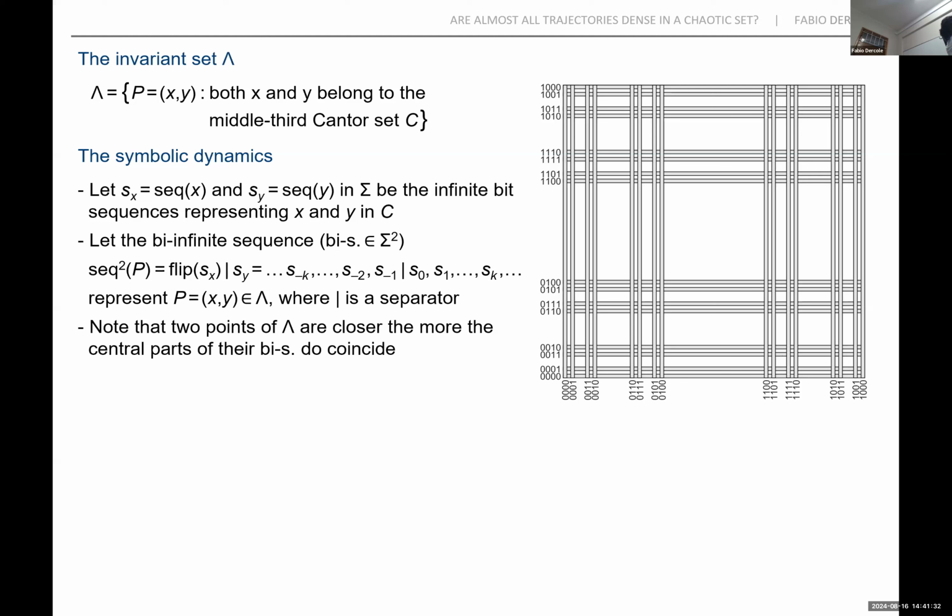Now let's assume that S1 is 1. So it means that vertically we took 0, the bottom, and then the third upper part. So now our point is in this rectangle. Now we go forward in time. So we have a point here whose forward image shifts 0, 1. The 0 goes here, so the 1 goes here. 1 means the point will be for sure in the upper part of the image. So the more you look at bits across the separator, the more precisely you identify the point and the forward image and the backward image. And it's actually easy to code. And you can click and see the point move.